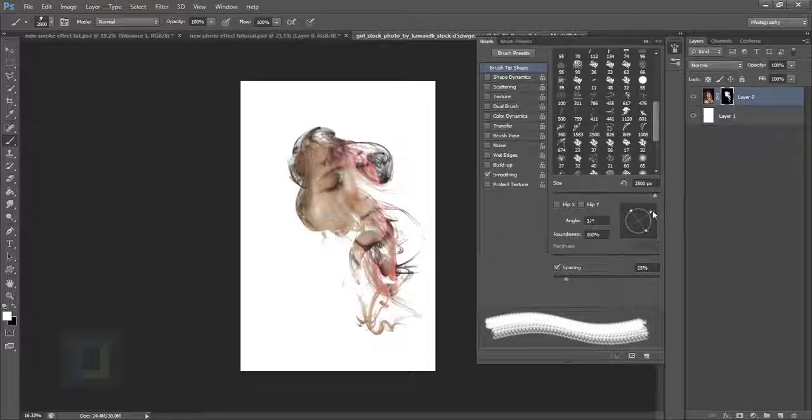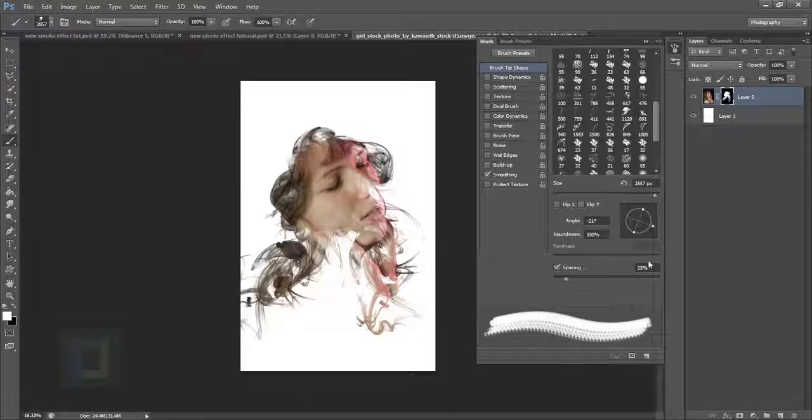Now I'm gonna rotate to the other angle like that, and let's make it even slightly other side, and then click again. So this process can take from 5 minutes to like 2 hours, so get ready for that, but the final output is worth it, so I like to do this effect.